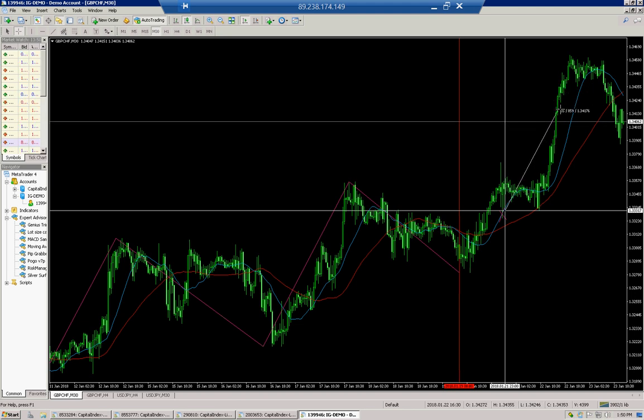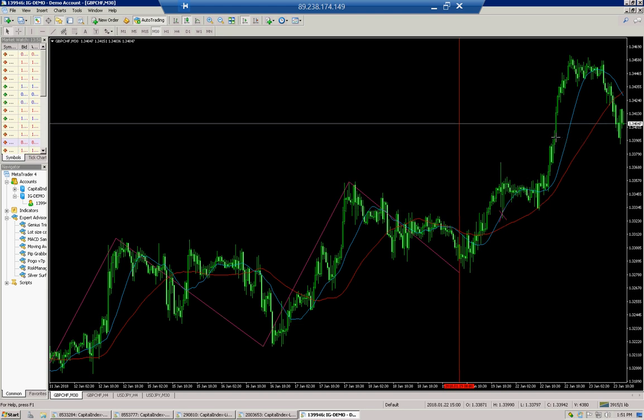The next trade is 2-to-1. You can set it to 3-to-1. You can set it to whatever you like, but that will be covered in the next video. So here, you would have got a 2-to-1 trade. So in all, you'd have had a 3-to-1 reward to risk on this trade here.